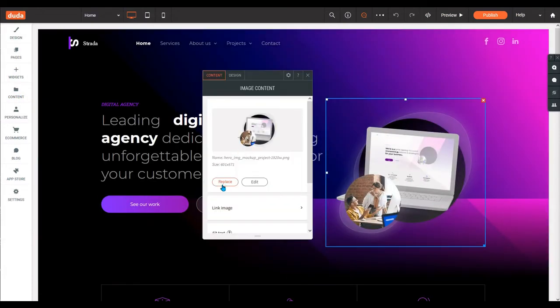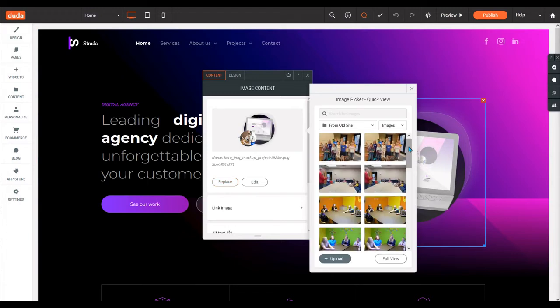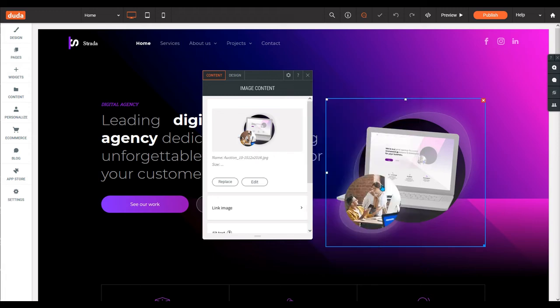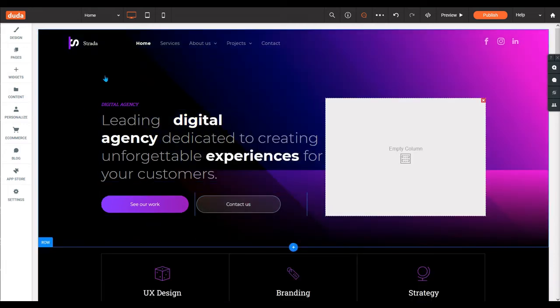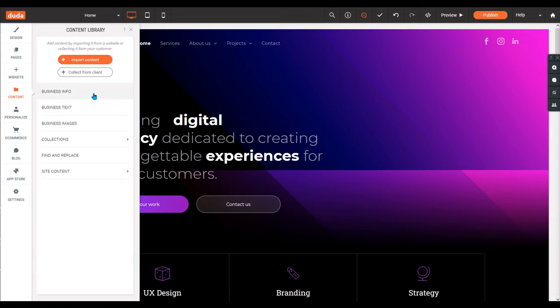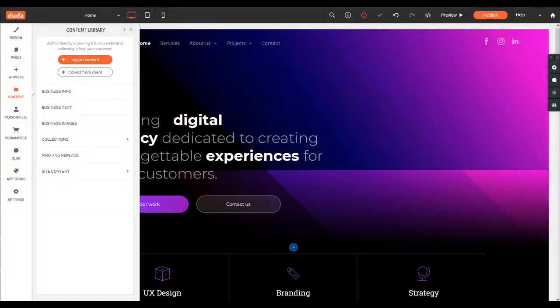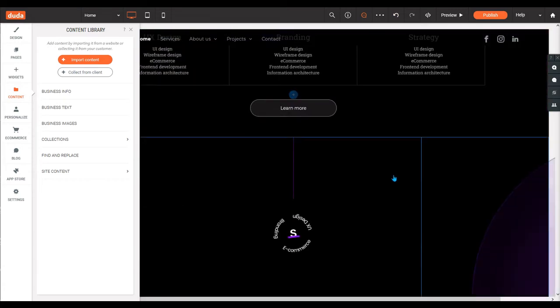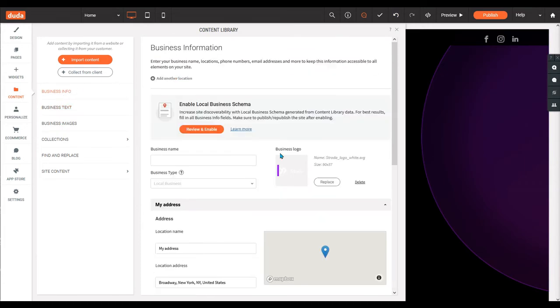Because I can go over to images here, go to replace, and I will see in a folder here from old site. Now I've got all the photos here from the old site, and I can add those and change out those photos if I want them in there. So that's one usage of the content importer. It pulls in a lot of your media that would take a lot of time to transport over from one site to another, but it does need some work when it comes to pulling in the other data, such as the phone number, email, all that other business information. It didn't pull any business information into there.